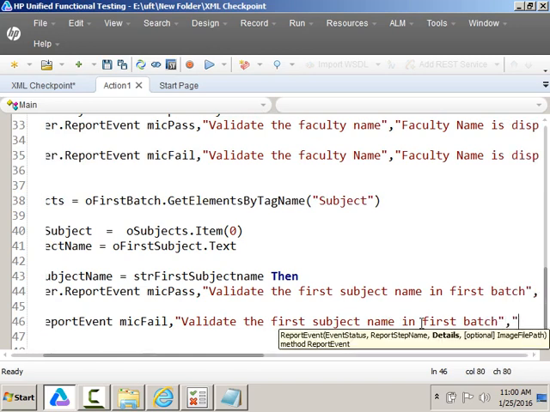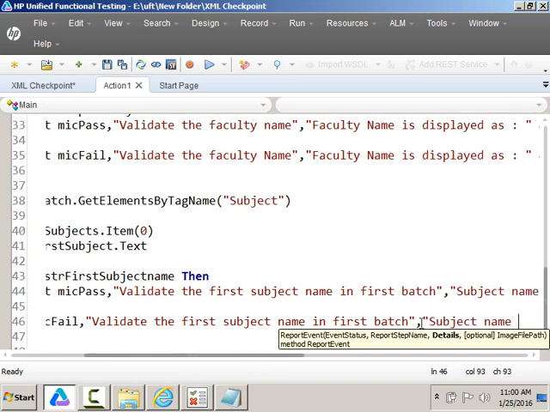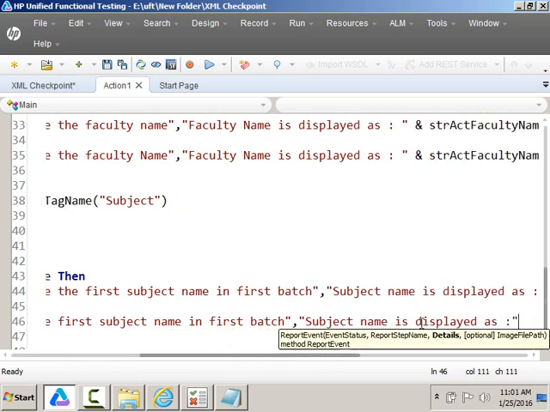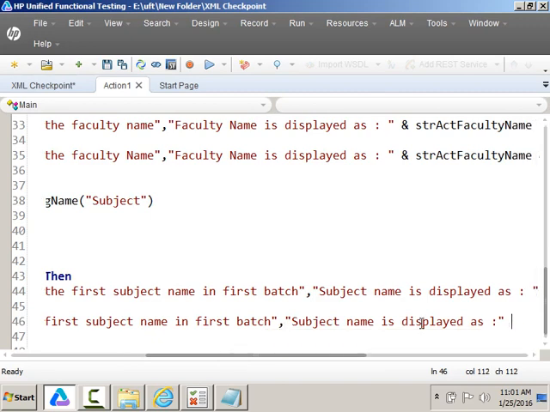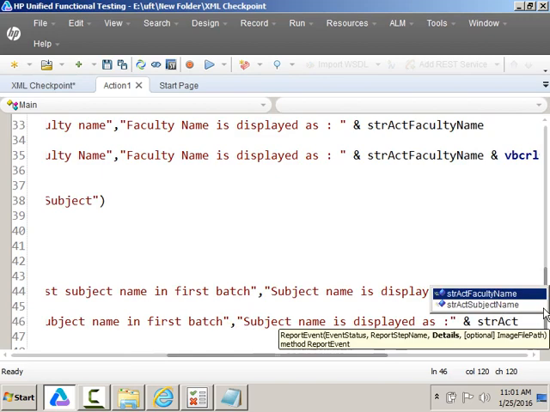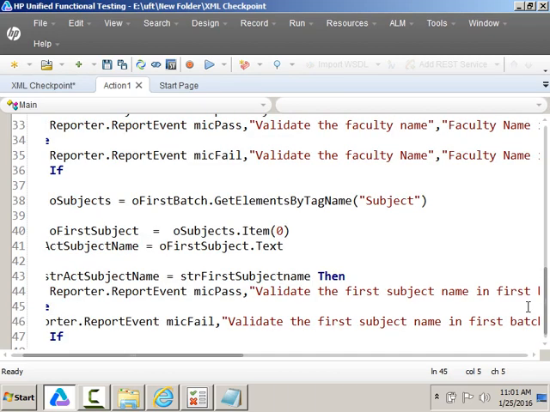Then you say subject name is displayed as str actual subject name.